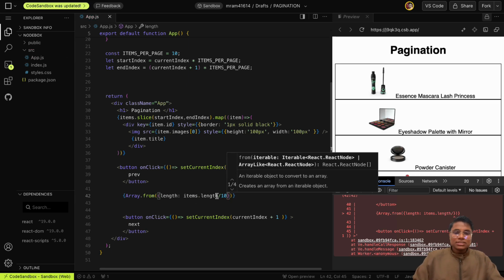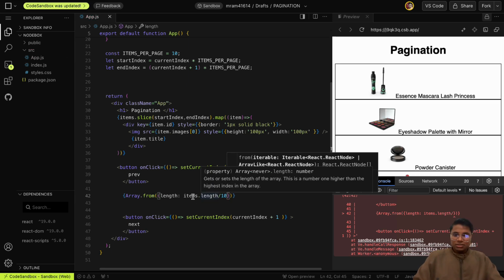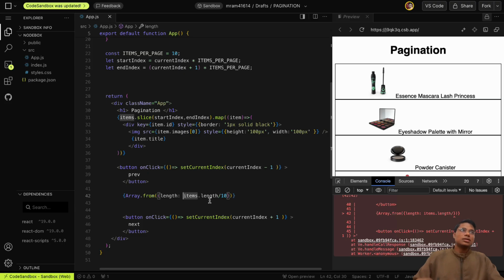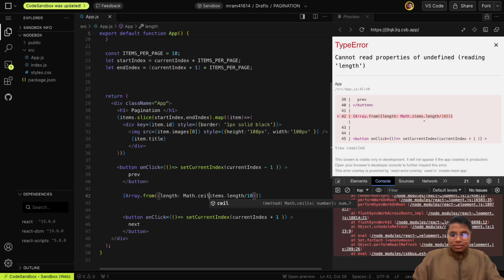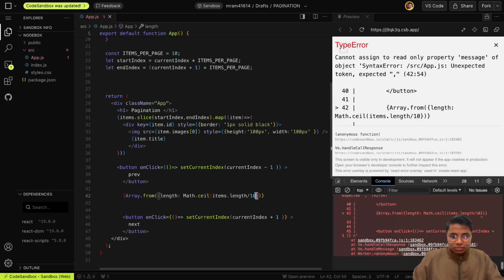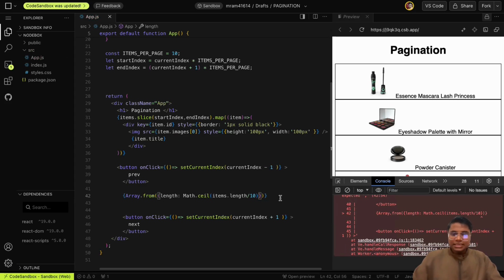So it will give us 19.4, but we want the ceiling of that, so that 19.4 gives us 20 basically. Yeah, Math.ceil. Okay, that's nice. So now we have made an array here.